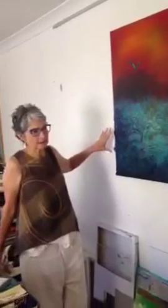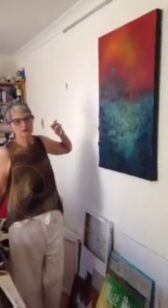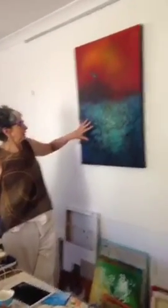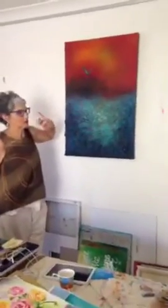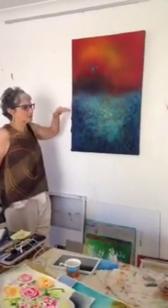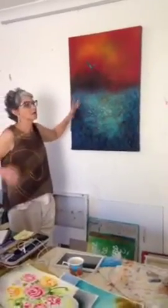Okay, so this painting has come about from a photo that I took when we'd gone up to Horrocks beach for a weekend. Horrocks Beach is just north of Geraldton, about a 15-minute drive from Northampton. There were a lot of nests up there, and there were actually baby chicks in the nests as well. So it was really quite an experience. I would have loved to have been able to get above them so that I could have taken photos down into the nests, but I needed to fly myself.